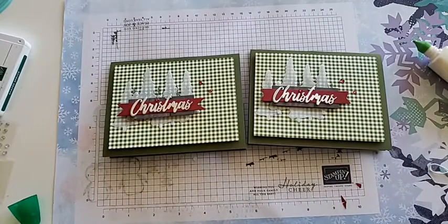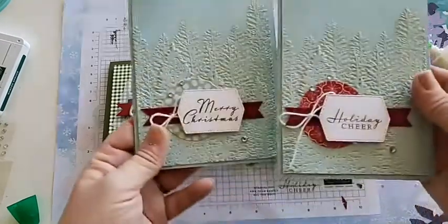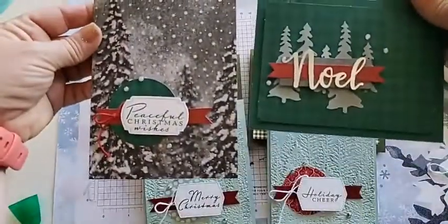All right, you guys, I hope you've had a fun time. Let me show you the other ones we've made. Our fun tree ones here. And of course, the originals. You don't want to forget those.